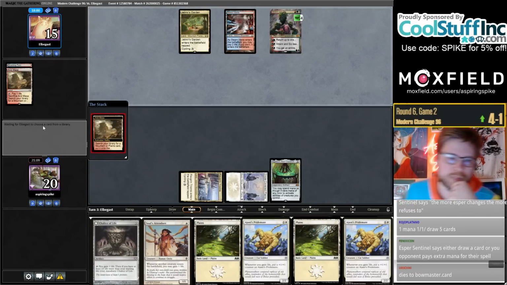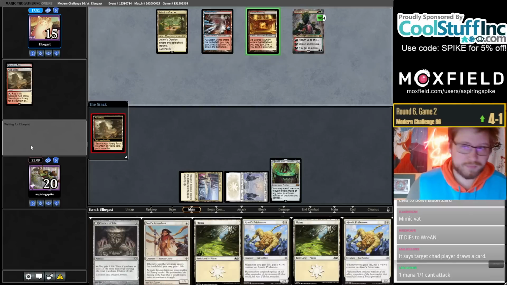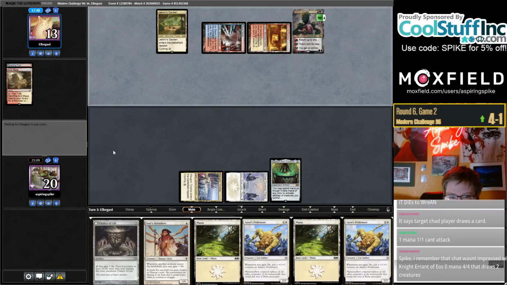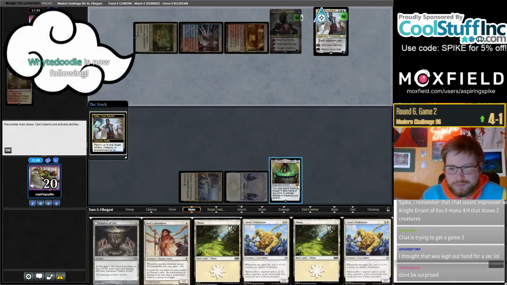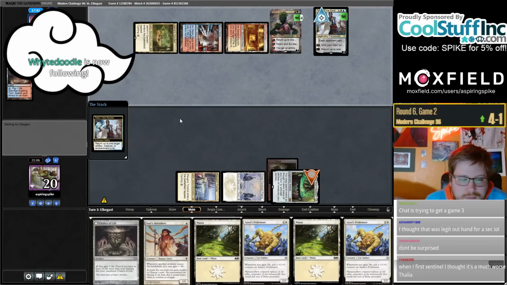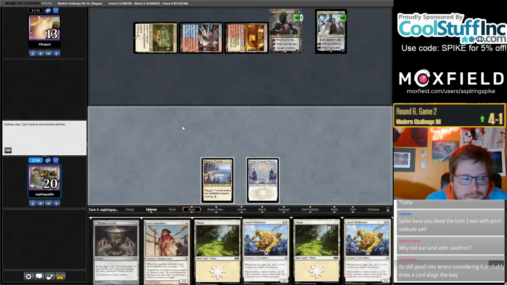They've Ridden Six into Fable. It's pretty bad for me. Teferi is also bad for me here. Like, if they've Ridden Six, you still get to draw a card. Ridden Six is going to be good against you anyways. Damn it. We're in pretty bad shape here, to be honest.